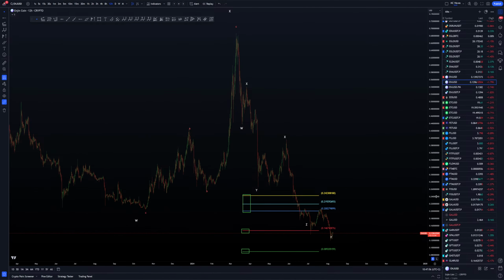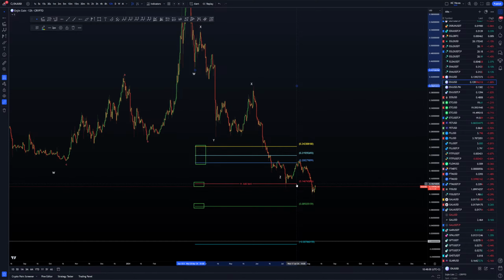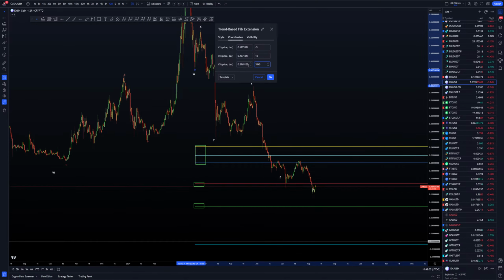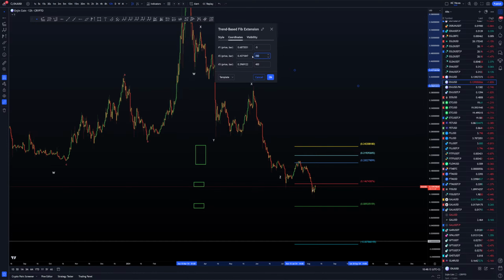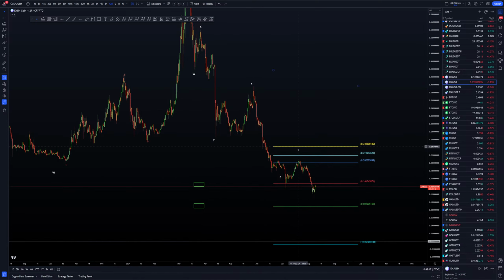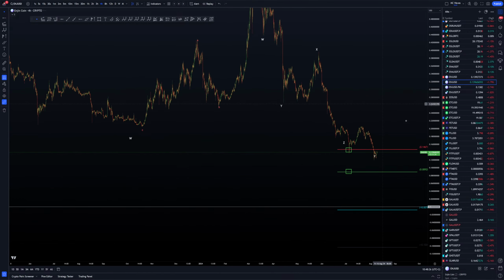Here's a wave. So for the moment, what's happened on this? We've got a bounce for now off the 1-to-1 extension. Oops, a little bit too much. Still, there we go. Well, let's go with 400, and let's move this to 250, like that. Much better. Let's get rid of this. We don't care anymore. We can go on a weekly time frame, move this to the right, come back here, and there we go.